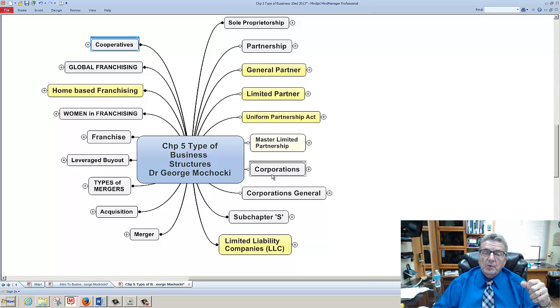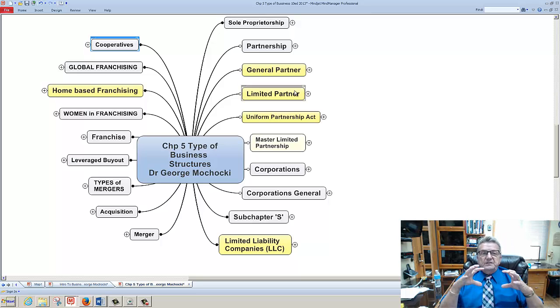Now, when I go into corporations, when they go belly up, remember, same logic, same rationale, it's harder for it to go under, but if it does, it doesn't really go after me. As a stockholder, I only lose my investment within the stock. Similar to a limited partner, I just lose my investments, but I'm not part of the company, so I only lose my money. So where you're looking at it is, it makes a big difference from a supplier, from a consumer, and everything else, the structure I have.